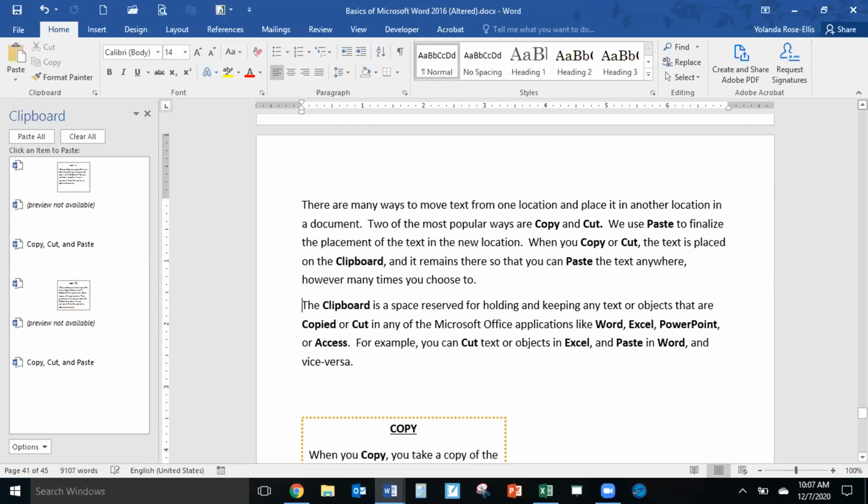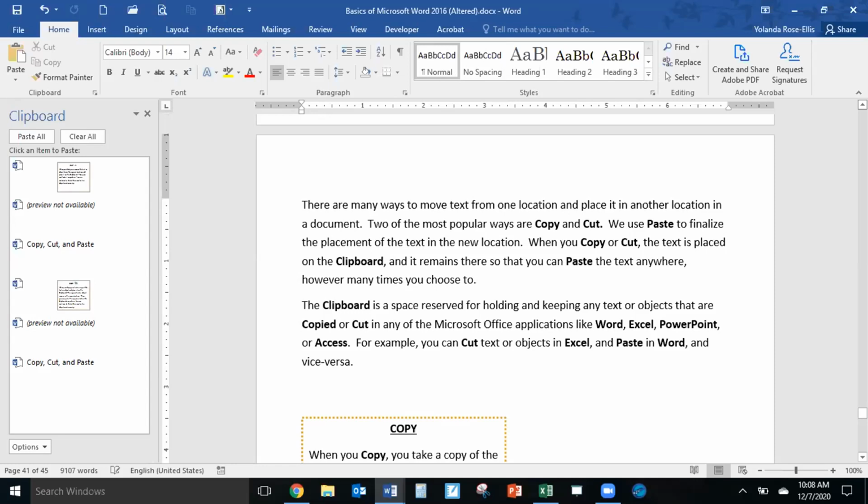Now we are going to paste. Paste is what you do when you take something that you have cut or copied and you place it someplace else.